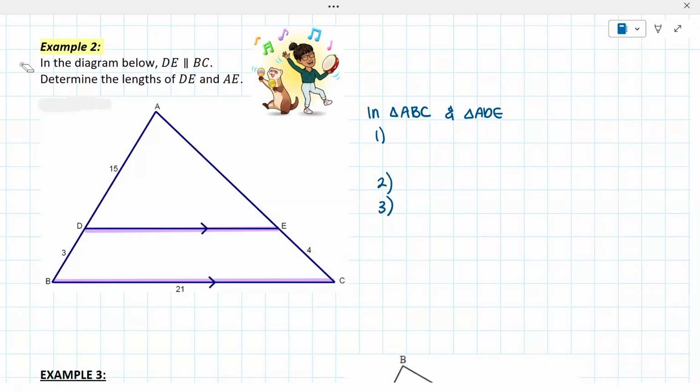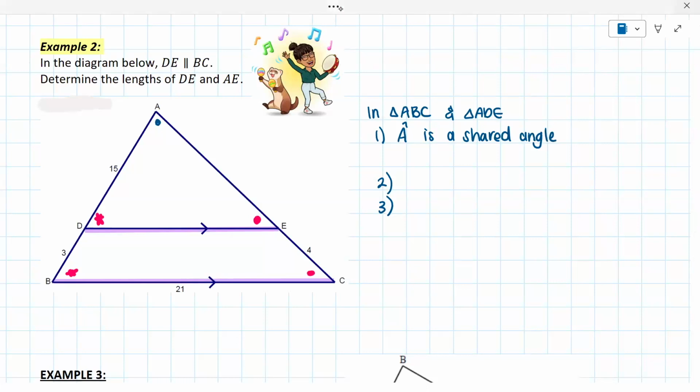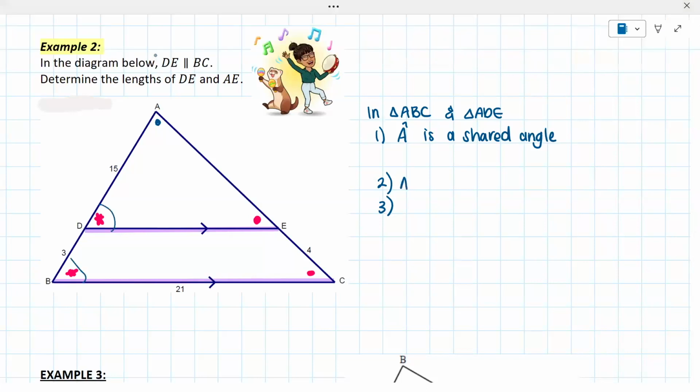Okay, so guys, first things first, we can see that angle A is common to both of those triangles. So angle A is a shared angle, a common angle, or angle A equals angle A, whatever you want to say. So that's my first one. The second thing I can now do is, because I have those parallel lines, I know that I've got some corresponding angles. It doesn't matter which ones you say are which. You can do whichever one first. So I'm going to start with angle ADE, so the ones with the stars. So ADE is equal to angle B, or you can say ABC, it's up to you, but there's only one angle at B, so I can just say B.